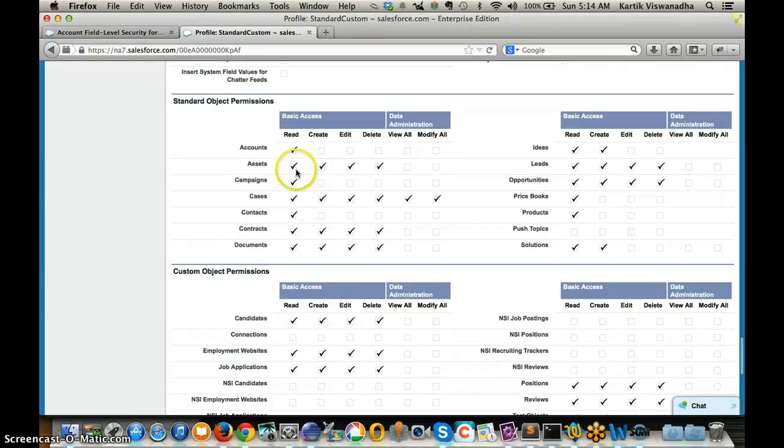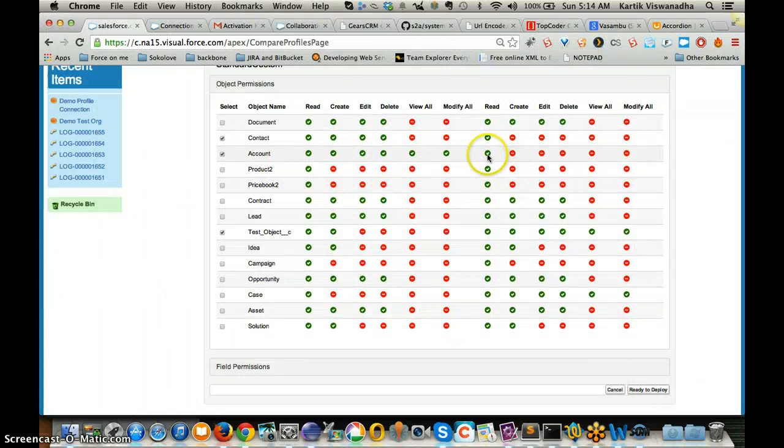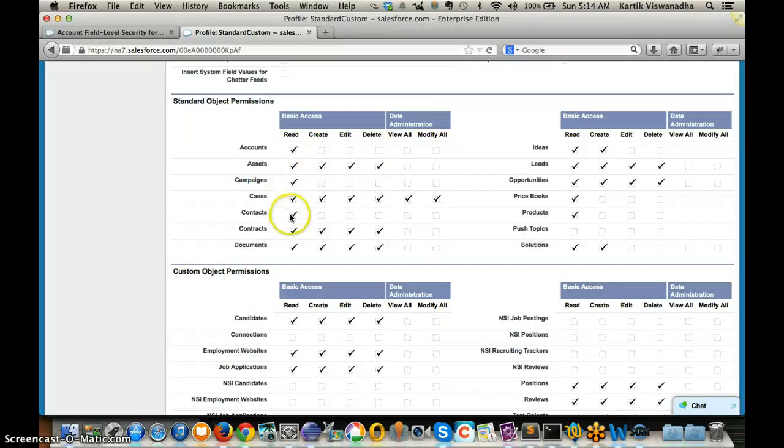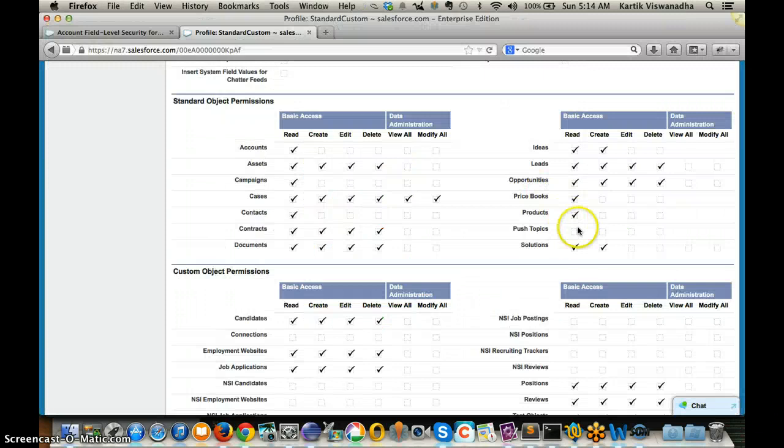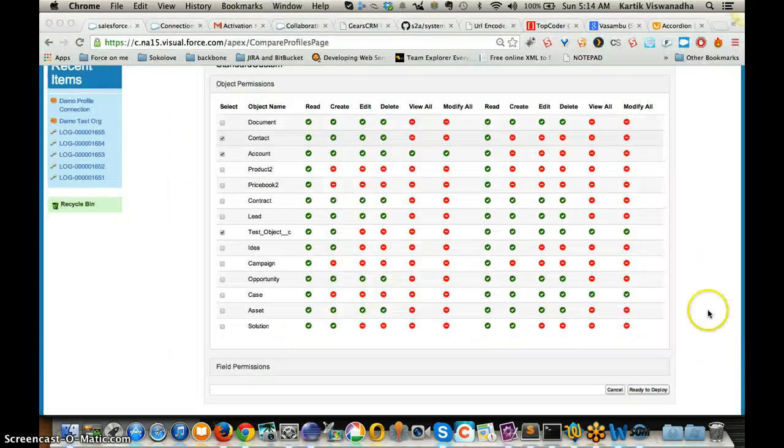So let's see. We are looking at accounts. Account has read-only access. Contact has read-only. Custom object has full access.